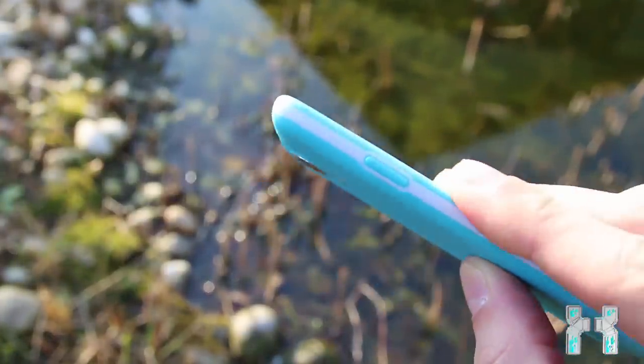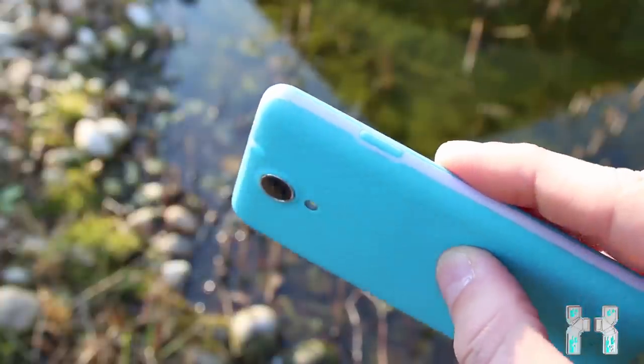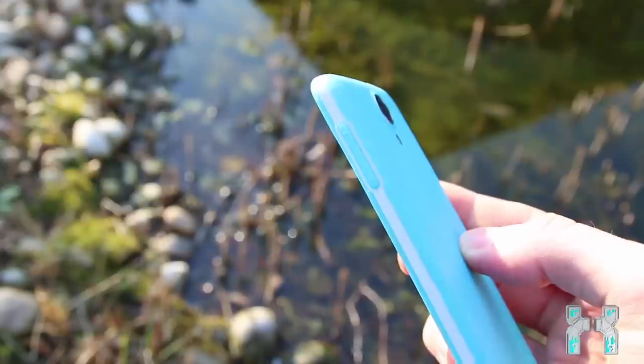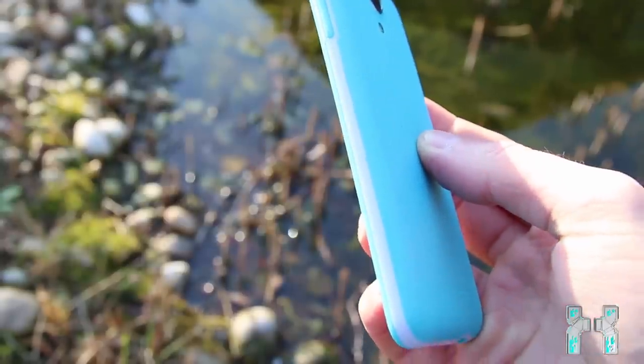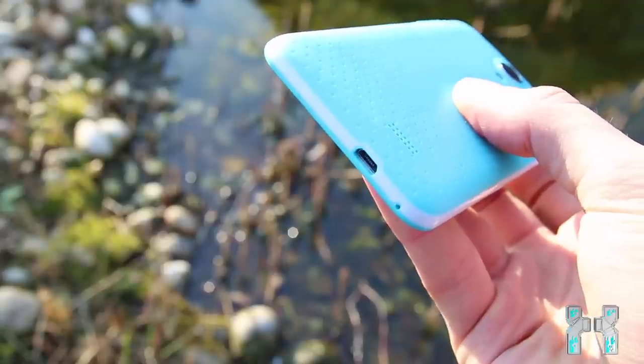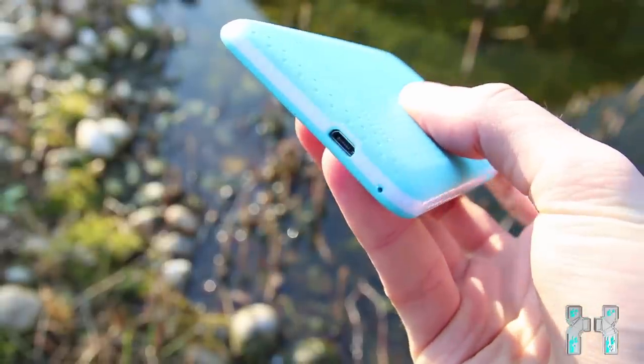Here a 3.5mm headphone jack, the power button, which is also made out of rubber and doesn't feel that good at all. Here the volume rockers, they are integrated in the back cover, so they are also rubber. And here at the bottom the speaker grid and also the micro USB port and the bottom microphone for calls.